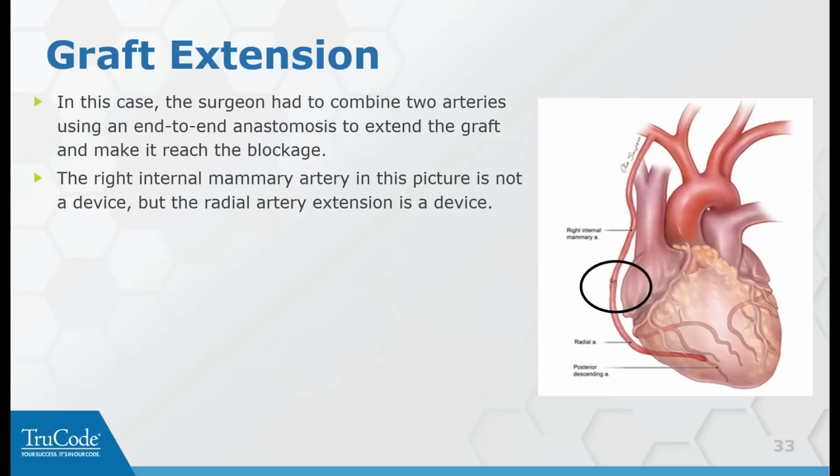And here is what our code looks like. And it's 3 sites, but the body part value is 2. Again, no device. It's all still connected, and 9 for left internal mammary is the source of the blood. All right, now that is the end of the traditional and unusual open coronary artery bypass grafting.